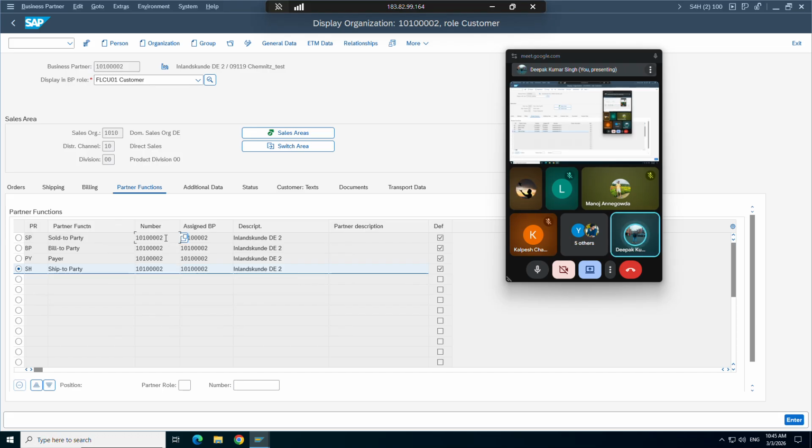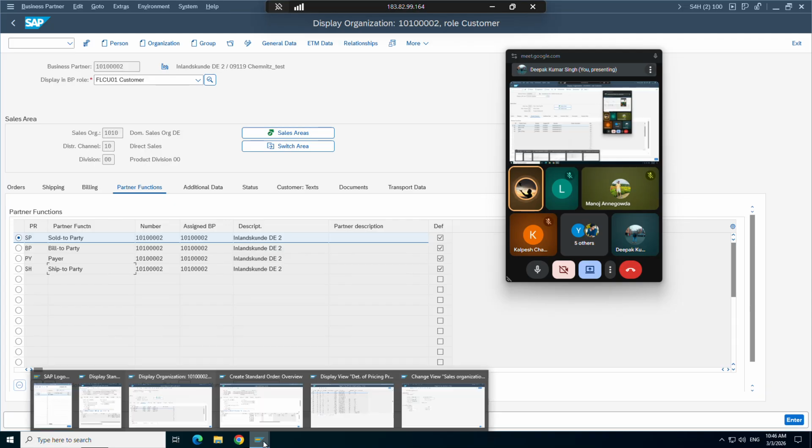Let's say I am the person, but the payer is someone else. Let's say you are paying the bill. So I can put your number here and I can put my number here. So this is how SAP works. It won't be able to do it automatically. We'll have to put those according to the information we have got for the sales order, right?